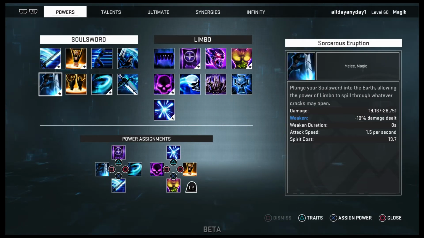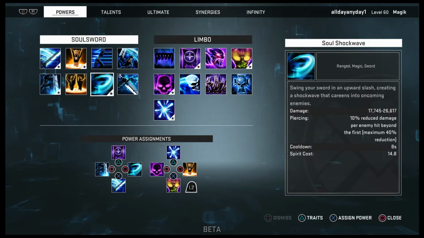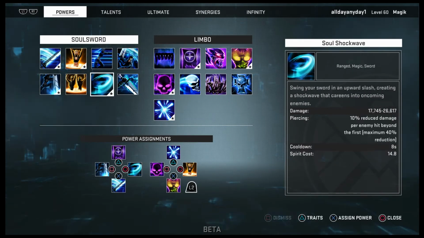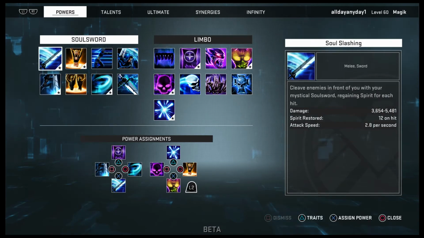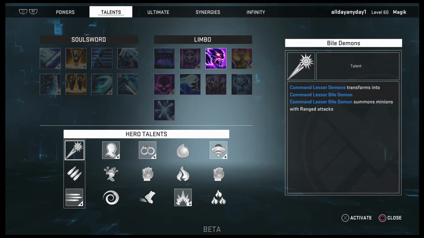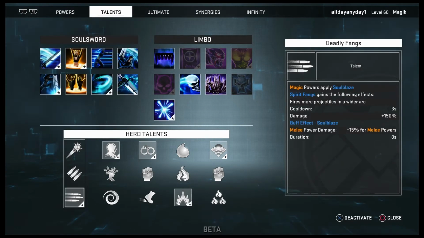So both of these will be explained during the talents, because those two are going to be your big damage dealers. Soul slashing is going to give you spirit on hit, and it's just nice to have, you know. So when you go to talents, not going to worry about this, not going to worry about that.